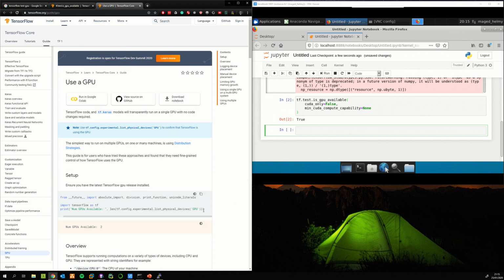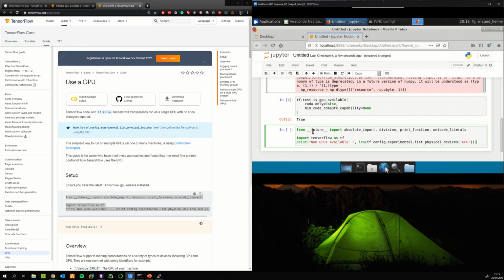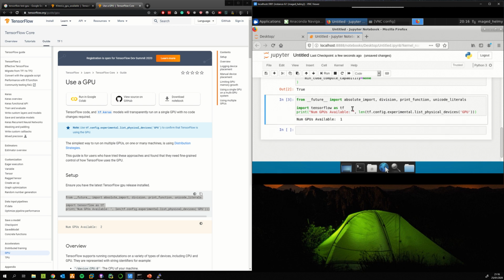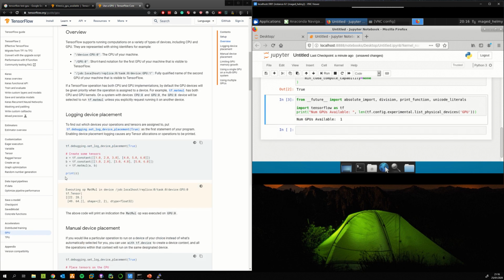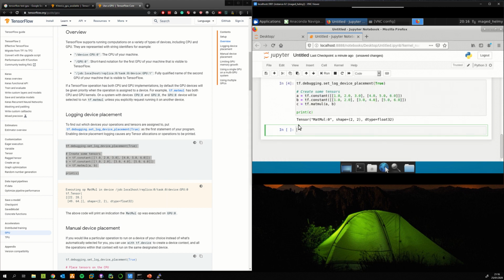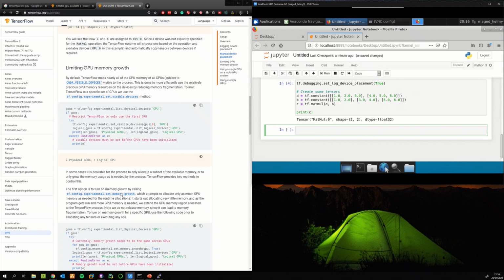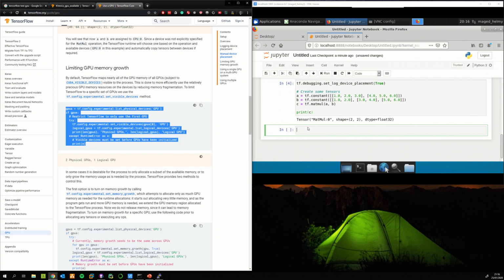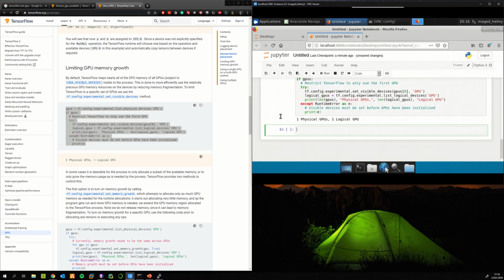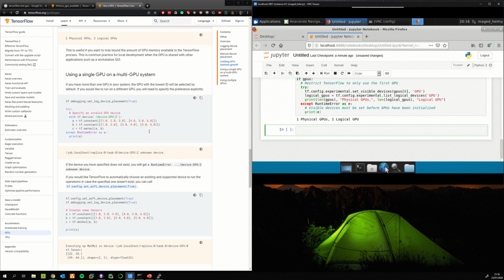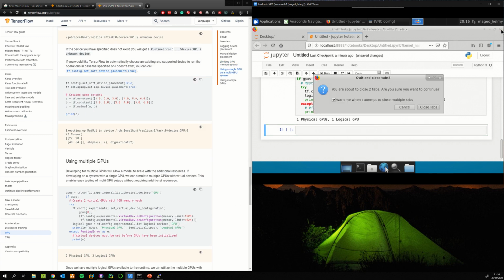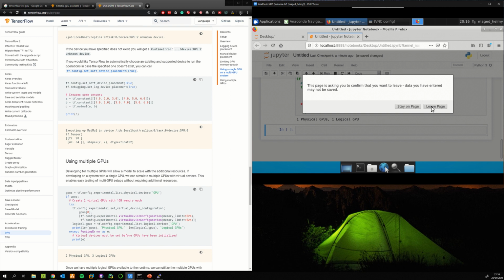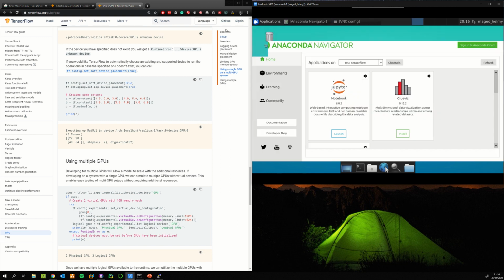Wow. Now you have a desktop running on the cloud with the most powerful graphics card for free. Thank you, Google, for your $300. Number of GPUs available is 1. Well, not 2. You can just for fun start checking here and start printing, and yeah, your tensors are working, very good. One physical GPU, one logical GPU. This is really fascinating, and it's really a good time to be alive to have a GPU for free available somewhere.